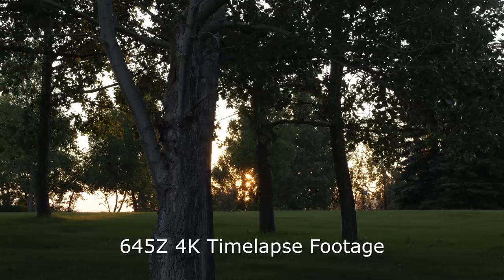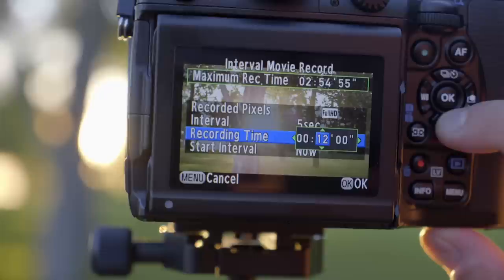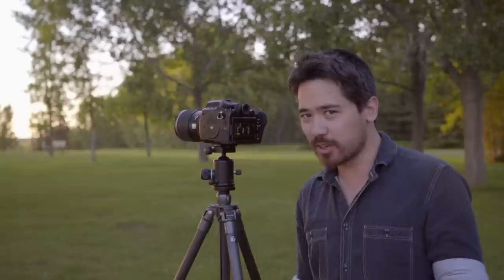All right guys, Pentax Canada wanted us to really test a new feature here. This is the 4K interval mode in their movie settings here. Now, I'll give you this, it has the calculator built in, you tell it how many frames you want, how much time, and it works out all the math for you. But honestly, if you've done grade 4 math and passed successfully, you can work out your own interval timing.